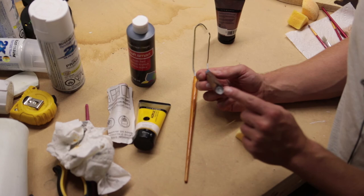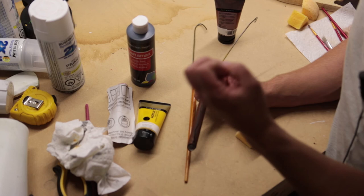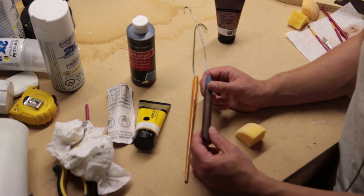And I'm not going to touch the silver. Silver is going to stay the same. But in order to achieve this, I'm really going to get some deep, rich black in here by doing a simple wash, water and black, getting it in there and then wiping away. And the black will stay in all these little cracks, which will look super cool.